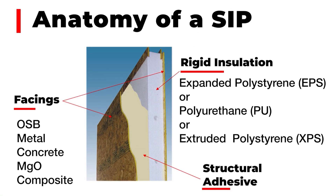The components in various orders — the facings. OSB is the predominant one; it is the ubiquitous SIP within the industry, making up about 98-99% of all the true SIPs sold in the industry. But we can make it with different skins. We can use metal, concrete, magnesium oxide, which is making good headway into the industry, as well as composites — one of the new areas where, if we want to become an innovator, we can think about how we can use composites to make structural insulated panels.